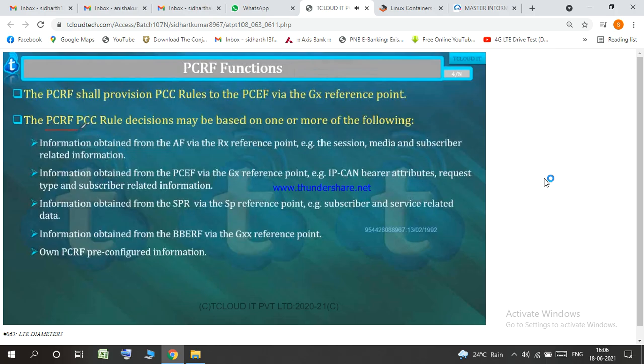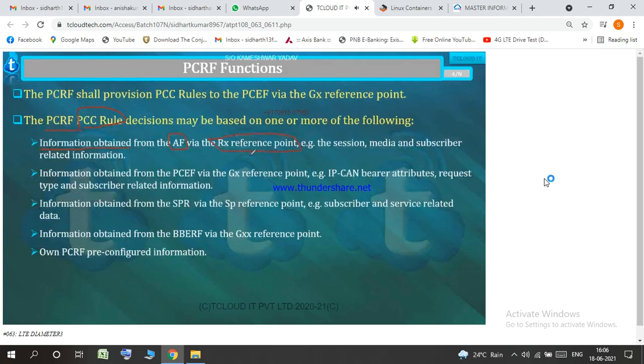PCRF decides which PCC rule to apply and which PCC rule to send on the basis of information obtained by update from your application functions on the Rx reference point. So if PCRF gathers on the Rx interface what kind of session is getting activated, what media and subscriber parameters are getting activated, depending on that, you can decide the PCC rule.